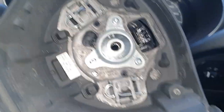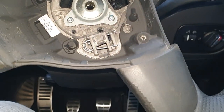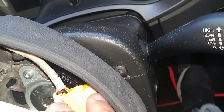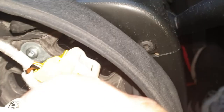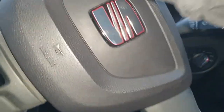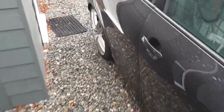Get your centre screw, screw it in using your M12. This steering wheel doesn't have multi-function buttons like volume or call controls, so that plug isn't needed — just leave it hanging. Position your airbag unit the correct way up and leave a little gap to pop the plug in. Line up the plug, push it in — you should hear a click. Then push your airbag unit on, careful not to push too hard. You should hear both sides click in.